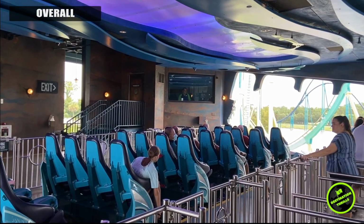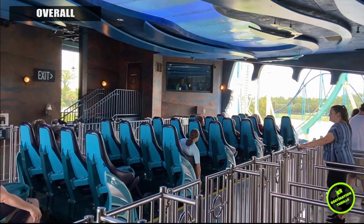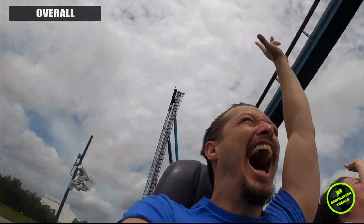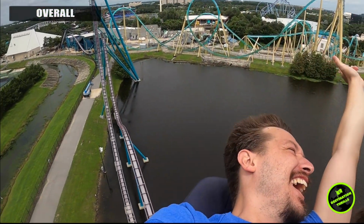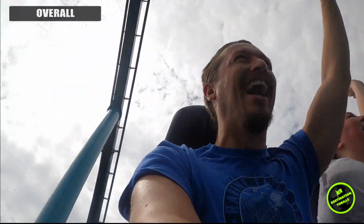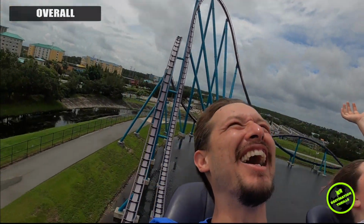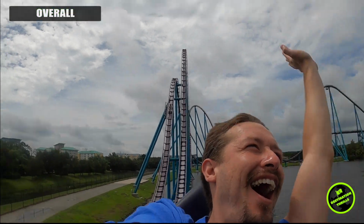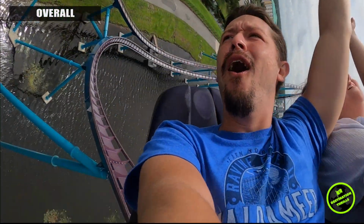Finally, we have my overall rating. I had a lot of hype for Mako coming in, and I definitely can say it met a lot of my expectations. It behaved very similar to other B&M Hypers, which was the experience I was guessing Mako was going to deliver. And that is not a bad thing, as these Hypers have made my top 15 coasters list. I actually did a video of my top 15 coasters, and shameless plug, I will be linking that video in the card above. But the floater air and comfort of the ride certainly kept me coming back for more.